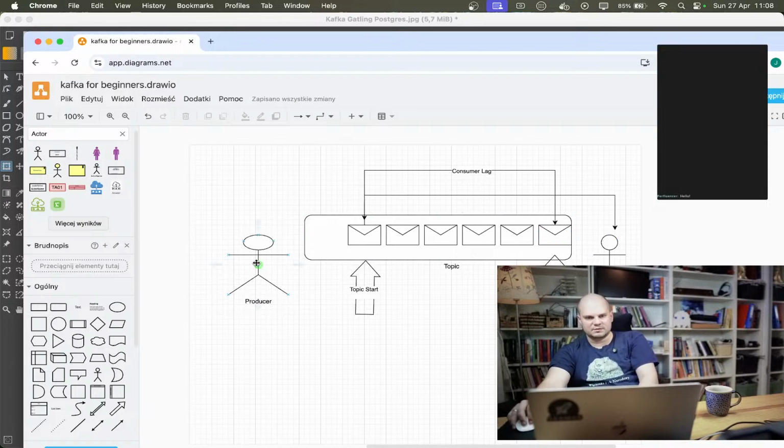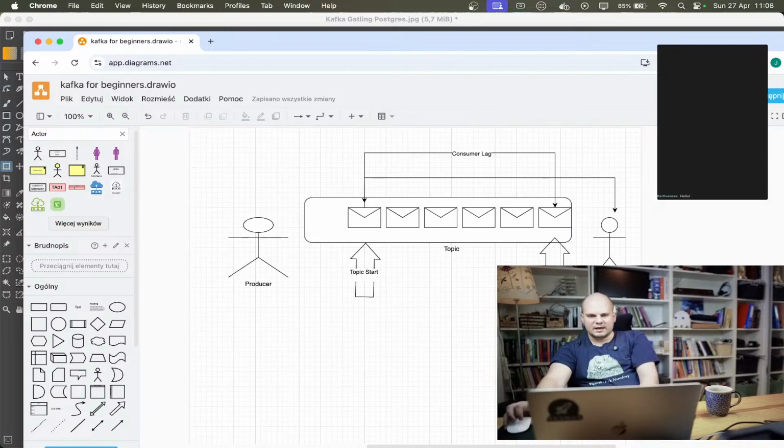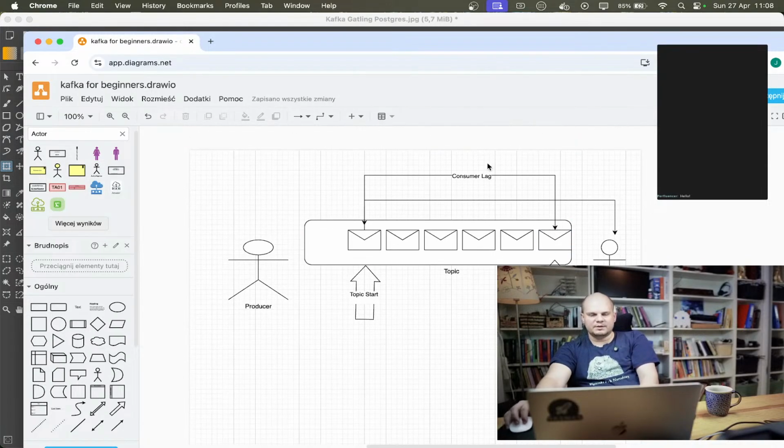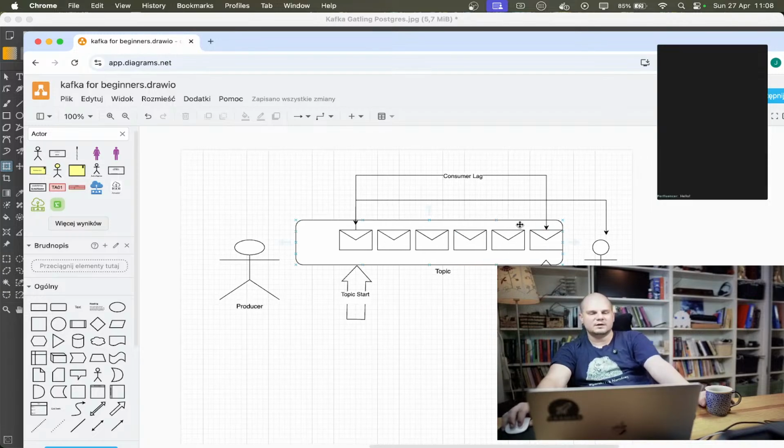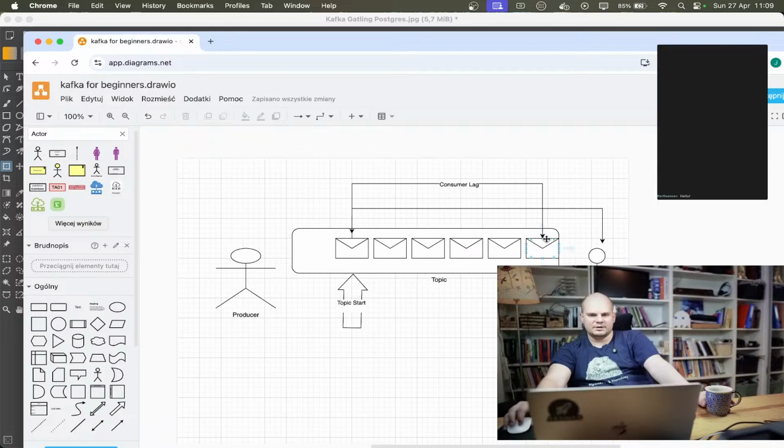Because they are completely detached. The only thing that is blocking the pick up of the message is how we actually pull the messages from the topic, right? So this is the consumer lag. And this is probably the most important metric from the consumer perspective of how many messages are still unresolved, right?